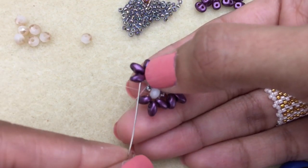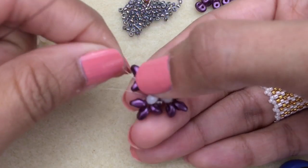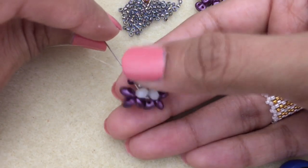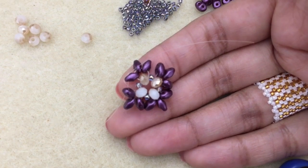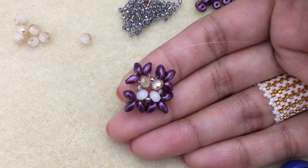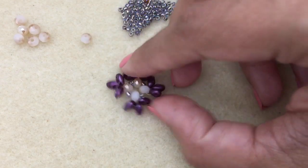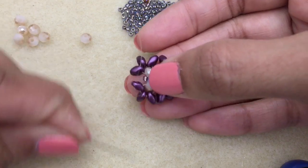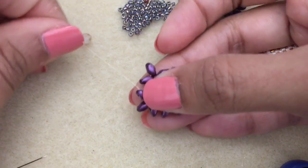So now what I'm going to do is go through the first super duo here. And then I'm going to go into this other hole of that same super duo. Just like so. I feel like my focus is a little blurred, so I'm just going to try fixing the focus here, making sure that everything is nice and sharp for you guys. All right, now, once again, turning the work this way. The only reason to do this is because it's just easier on my wrist. And you'll find the same thing. You'll find yourself turning the work because working in one direction is just easier.